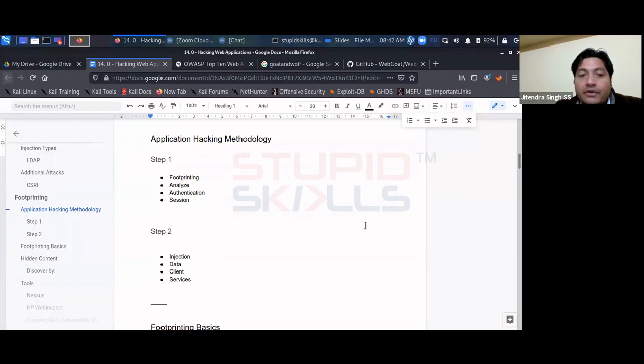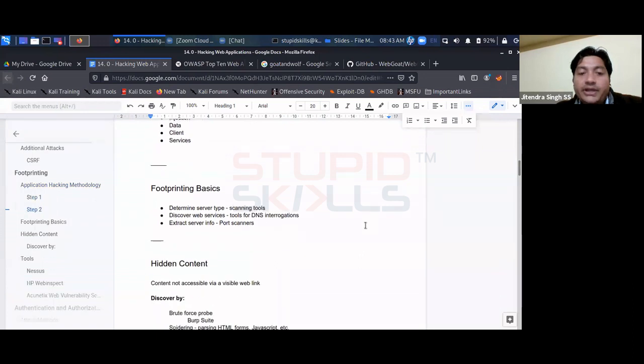Once you have enough information about the target, then you move on to step two, wherein you do injection, you do something with the data, whether you manipulate or steal it, or you interrupt services, or do some kind of attack on a client. So it's majorly a two-step methodology.